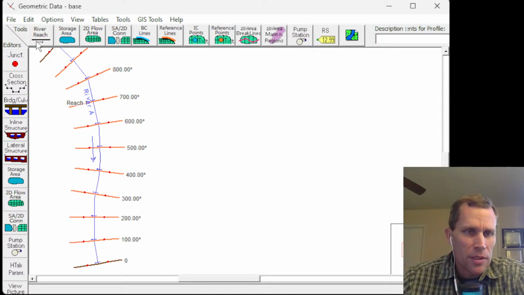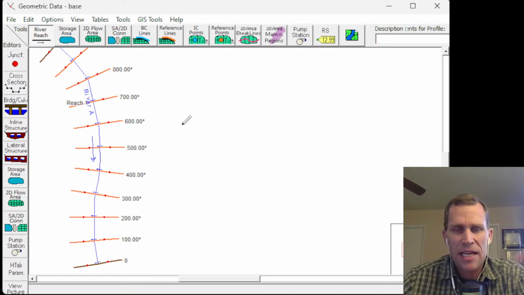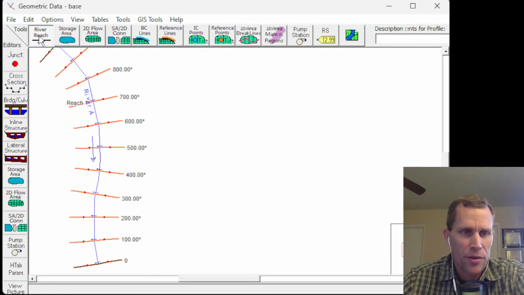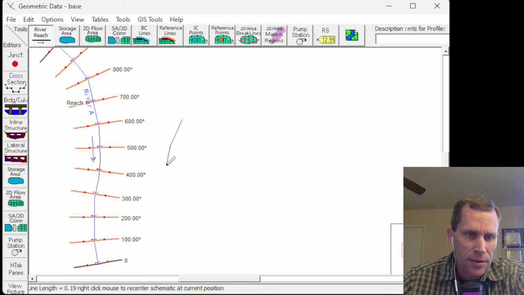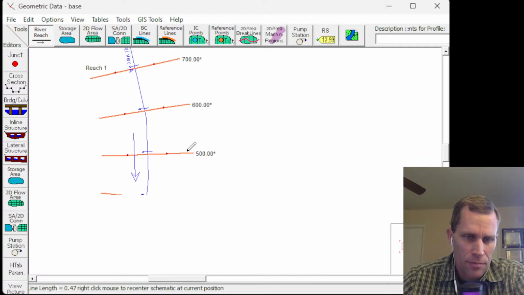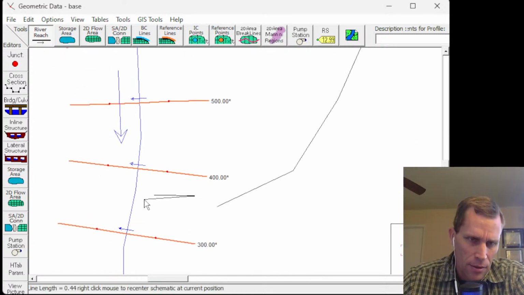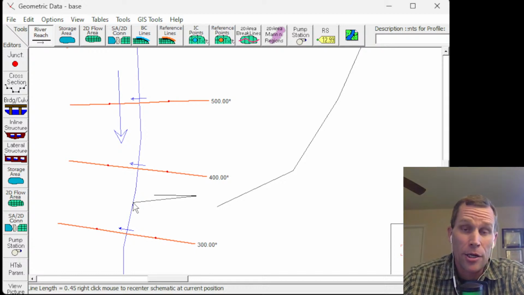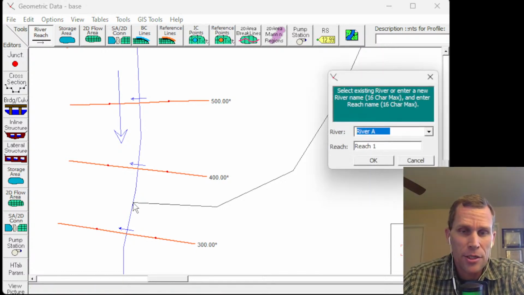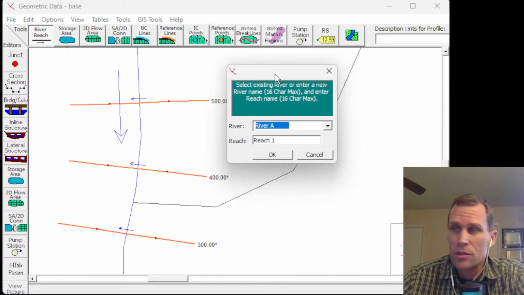And then what I'm going to do is click on River Reach. Then single left click to sketch from upstream to downstream. With the River Reach tool selected, I want it to end at 350, but I'm going to start it further upstream, maybe over here. So we'll do a single left click, single left click, single left click, and then I'm going to zoom in. Oops, pan. Okay, and then try to get it as close to 350 as possible, which is probably around here. You're going to want to double click to terminate the reach. And then, okay, cool. So it looks like we're good.